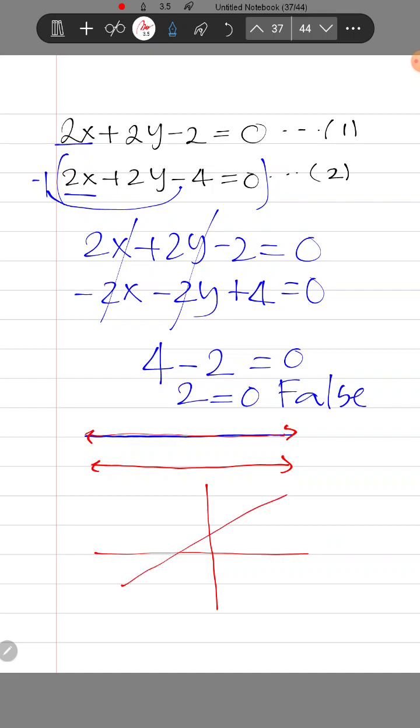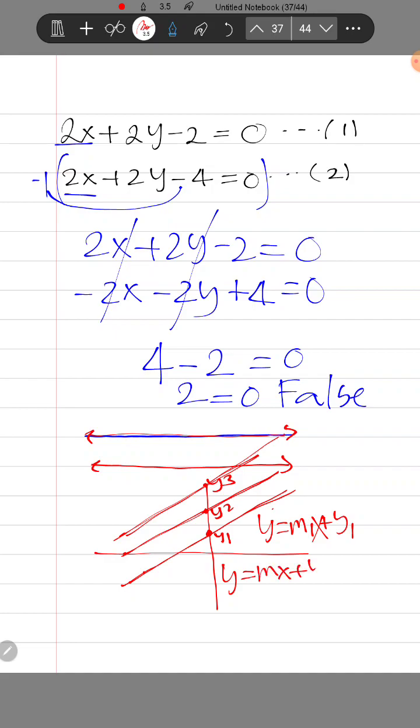One graph is here. It has this y-intercept y1. Another graph is here. It has y-intercept y2. A third graph here has y-intercept y3. The rise divided by run of these graphs is the same, meaning they're just parallel. The equation is different, of course. y is equal to m x plus y1. The slope is the same. Say I will call it m, okay? The first graph is here, y is equal to mx plus y1.